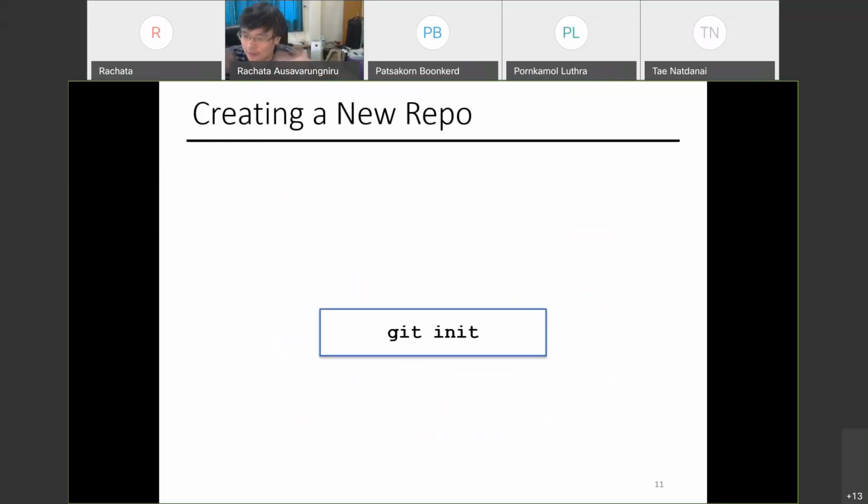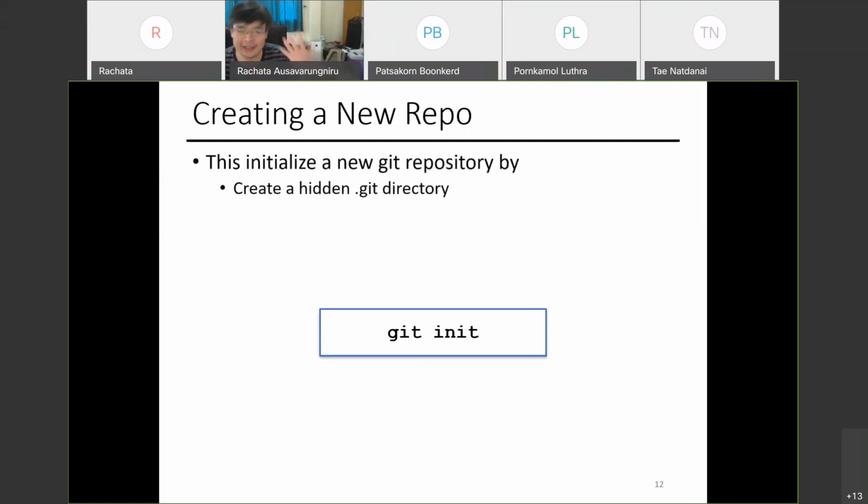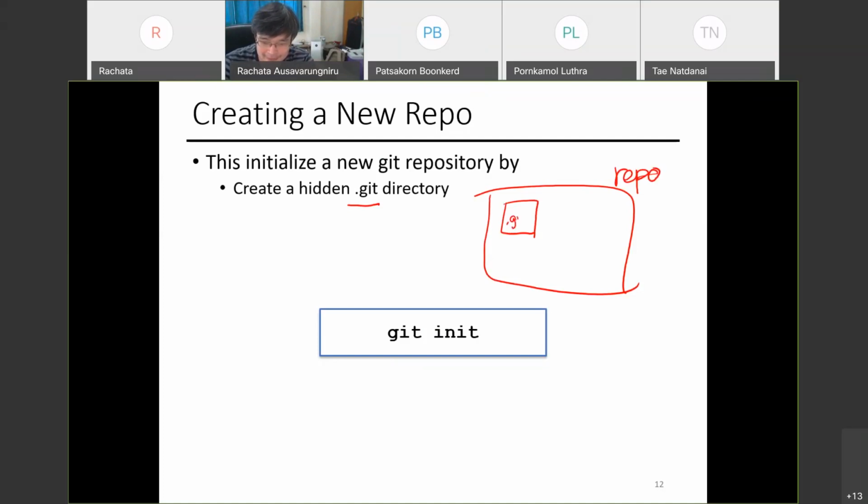So now that hopefully you're convinced that this is useful, to create a new repository, this is the command you put in: git init. This basically initializes a new repository by creating a hidden directory in that folder named .git. So let's say you are in this folder that is your repo. There will be this folder called .git.